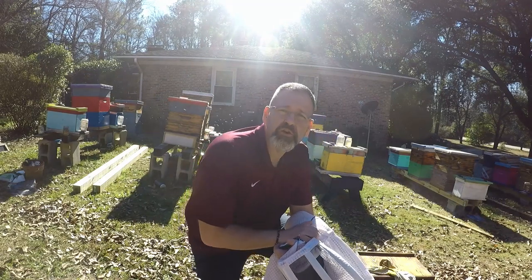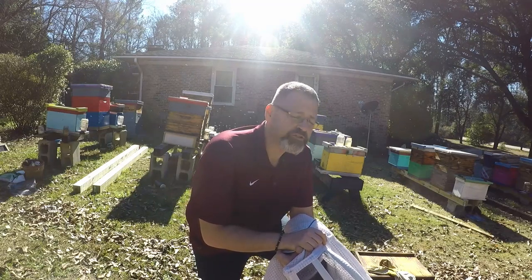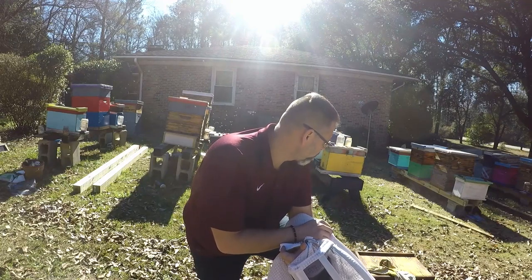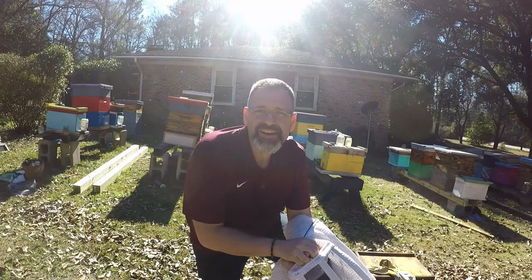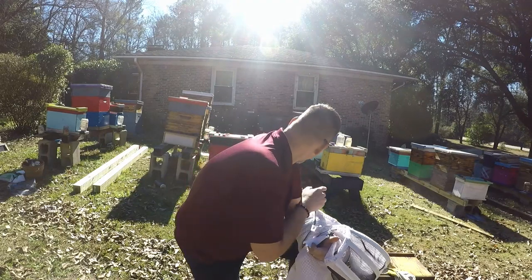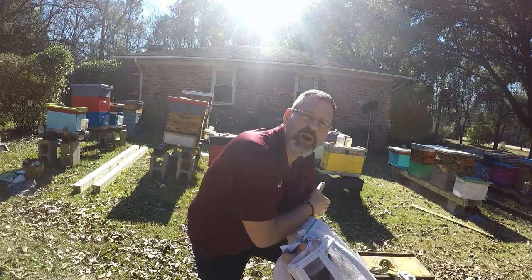You see, it's a little bit warmer today. The bees are out and flying. So what I was going to try to do is finish fixing this rack over here. Now that they're flying, they're going to want to land on me. Sorry. I'm going to get suited up. I'm going to try to break these hives and move them over, fix the rack, and then move them right back to where they were.